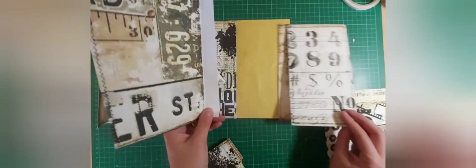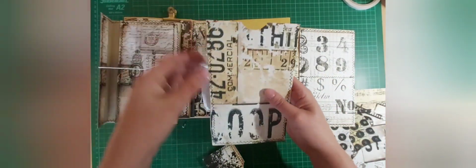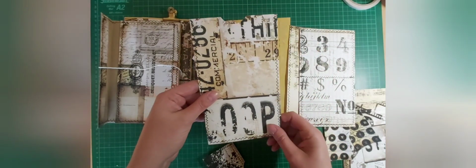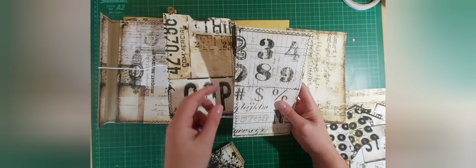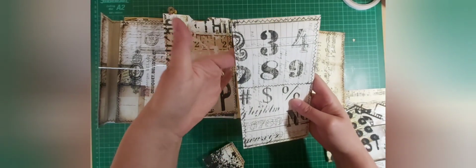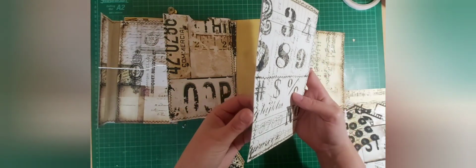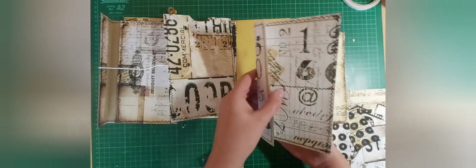Okay, so this one is just one big tall pocket, so the whole thing is a big pocket. This one I have sewn, and although it looks like I've sewn down the edge, this edge is actually open, so I now have two pockets, two side opening pockets. One at the top and one at the bottom.